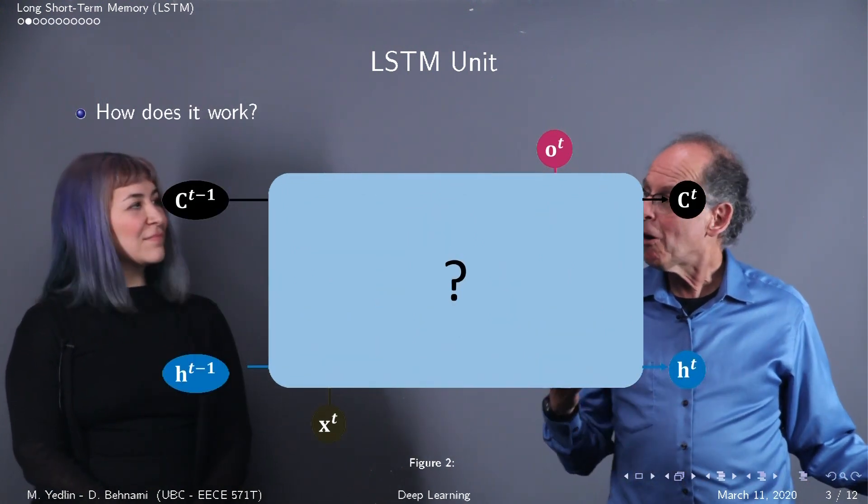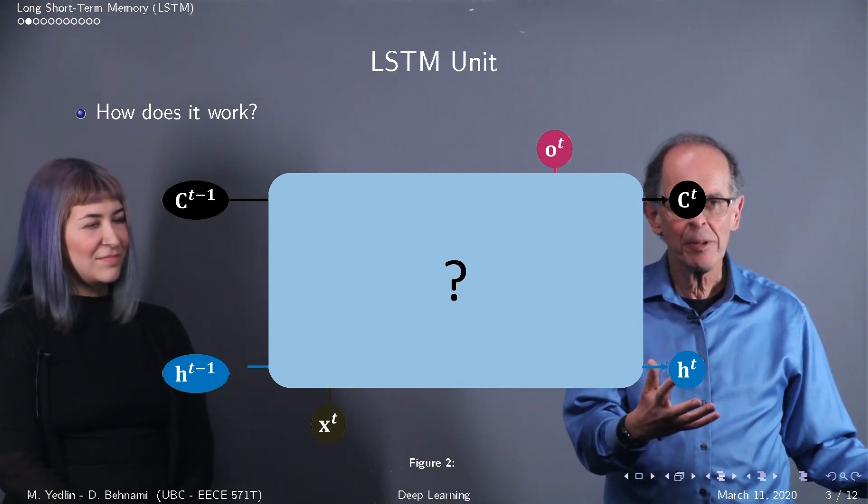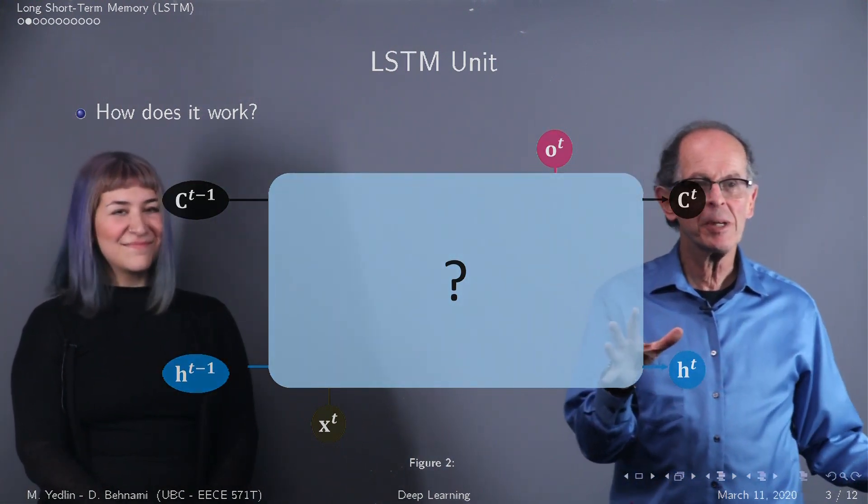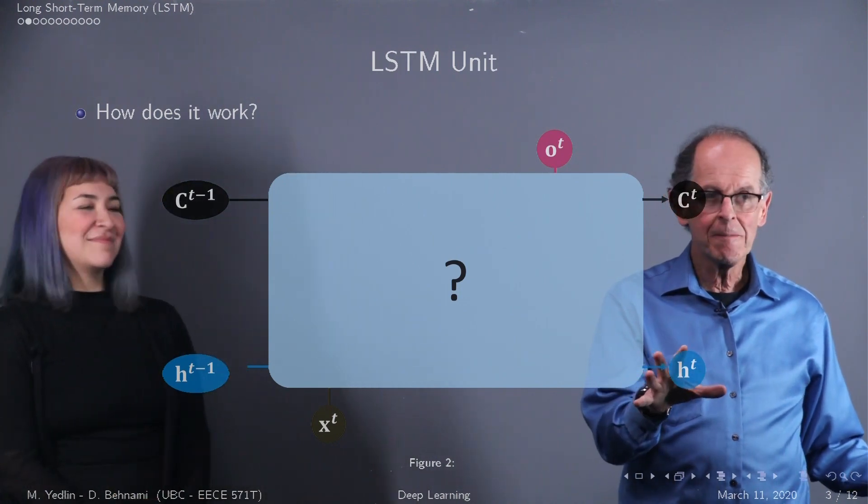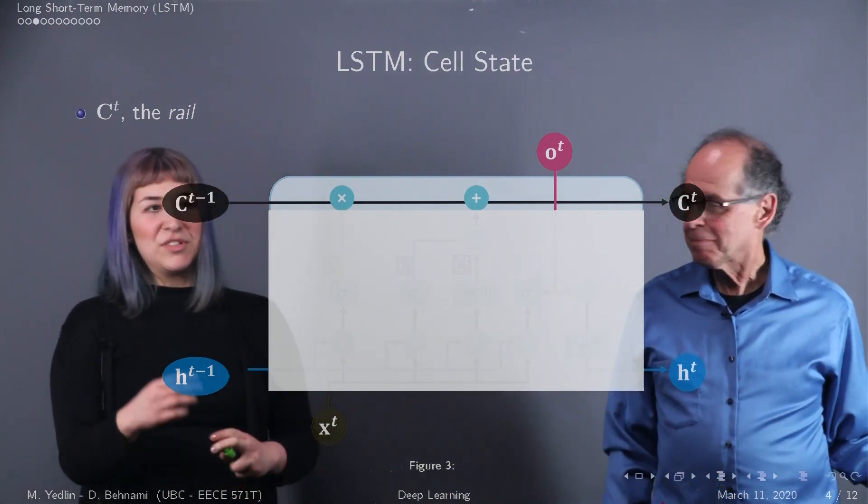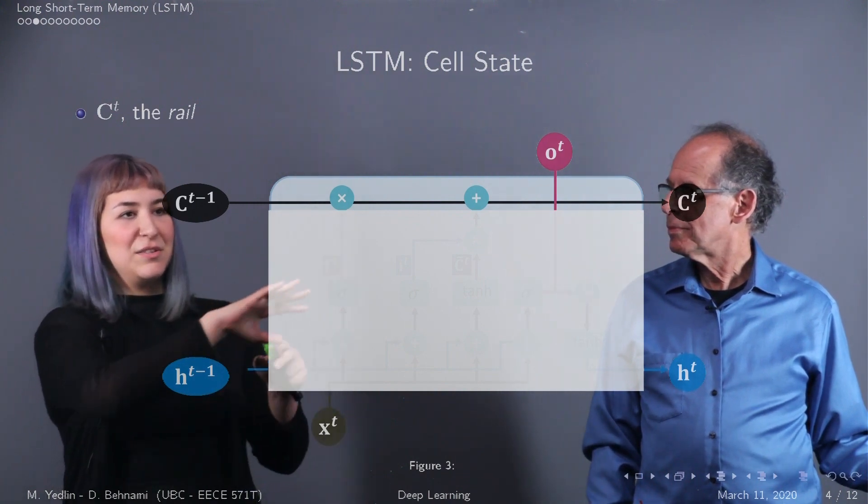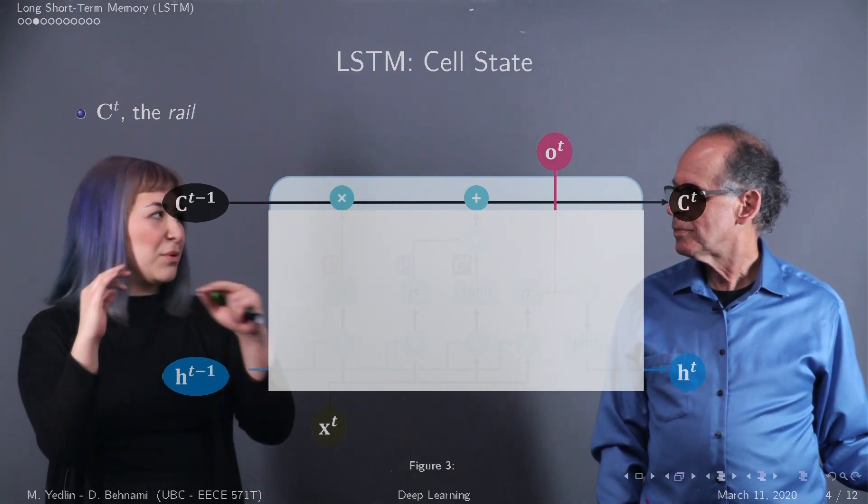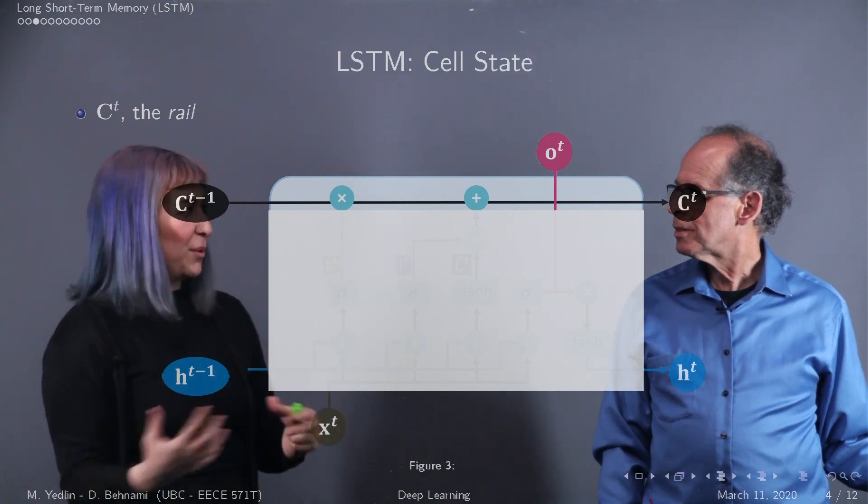So how are we going to do this? And this is not a trivial thing and when you first see it, it looks like a plate of spaghetti. There's lots of connections and lots of things to worry about but we'll take it apart piece by piece. Okay, so we're just going to walk you through the different components. Throughout these slides there's going to be parts of the unit diagram that are masked. We're going to go through each step and then eventually unveil the whole LSTM unit.